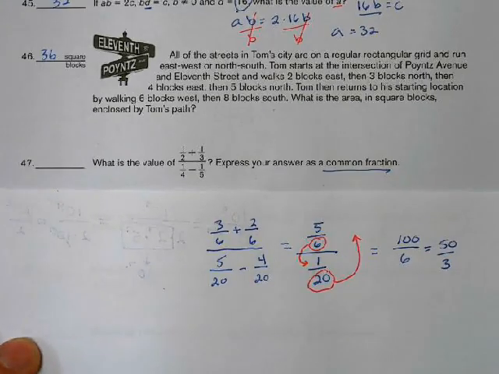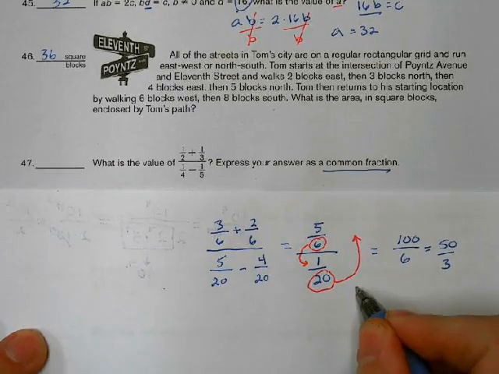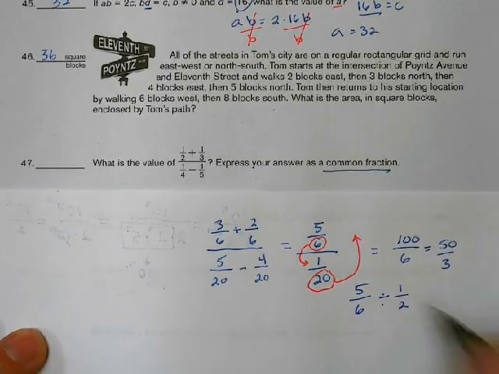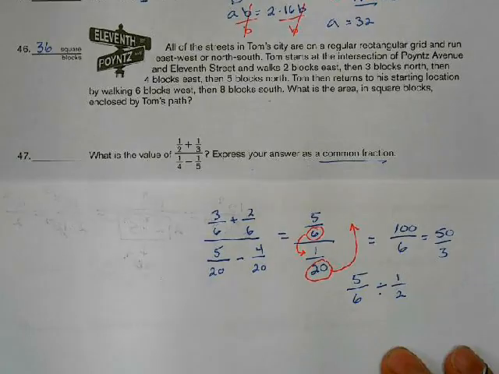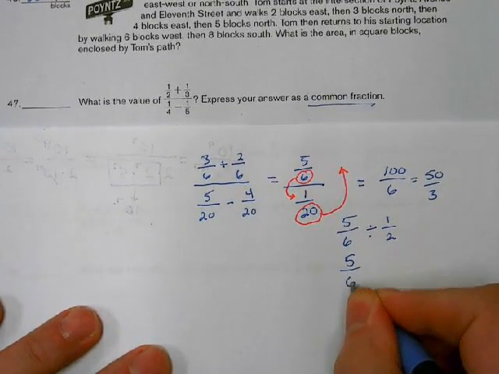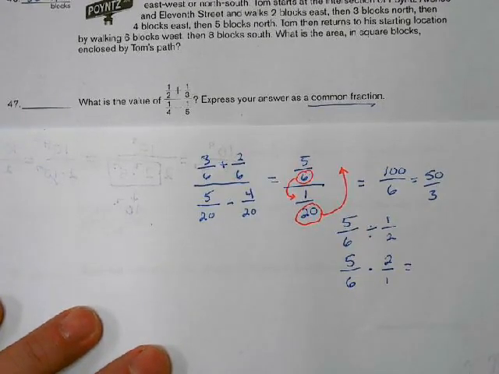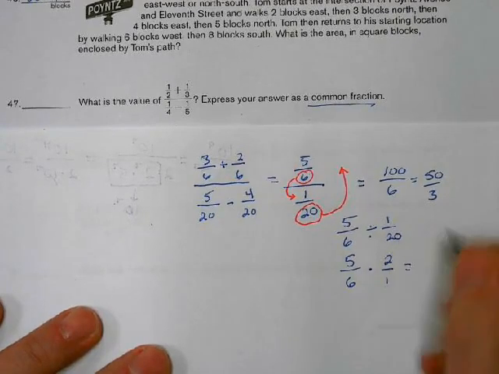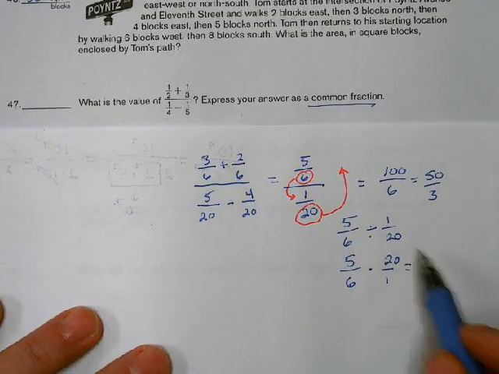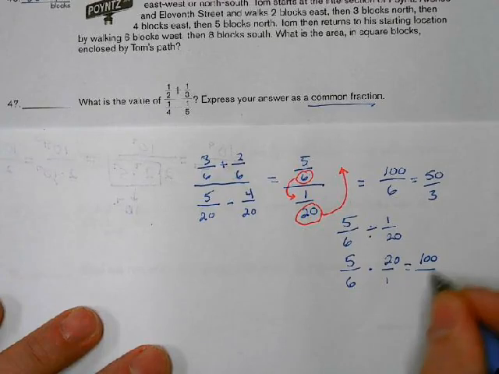There we go. The other way you could have solved this instead is turn it into a problem that looks like this. 5/6 divided by 1/20. And then like in 6th grade, you learned that keep, change, flip thingy. So we would do 5/6 times 20/1. Oh, that's 20, not 5. Sorry. Why am I getting a different answer? This is 20, dummy. All right, so 5 times 20 is 100. 6 times 1 is 6, and we're getting the same answer.